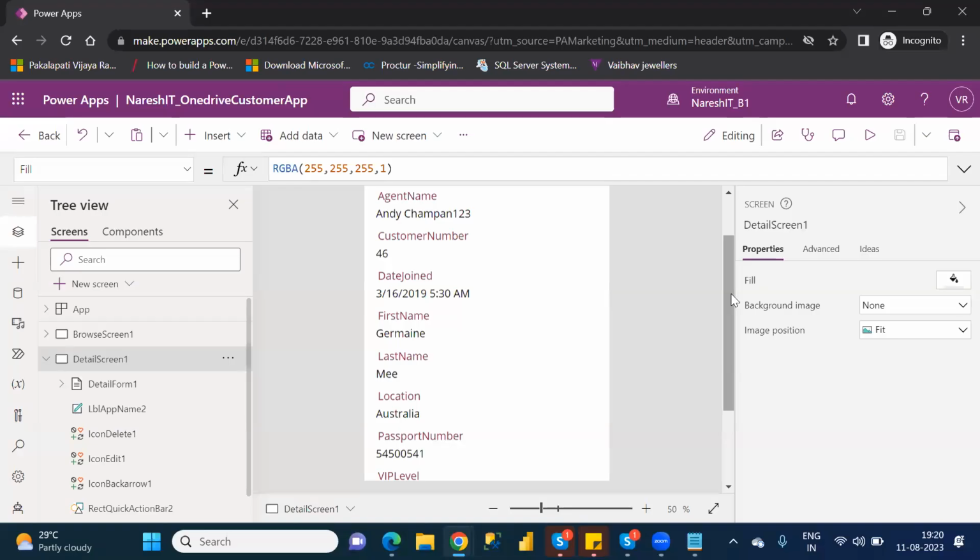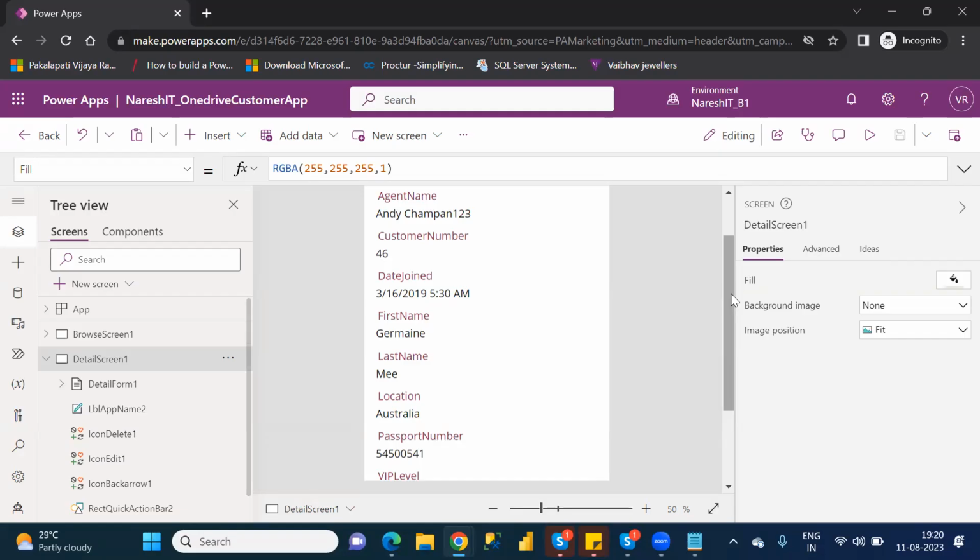Similarly, if I want to show the details like that, then in Power Apps you have to use forms. Forms mean you just fill in the details in a form manner, like individual records. In that application, your details need to be saved, right? So here also it is the same.